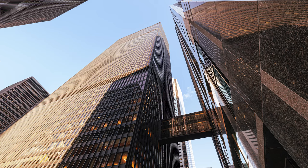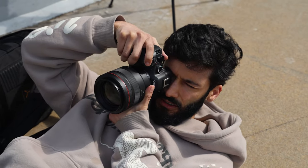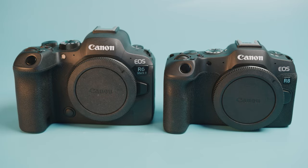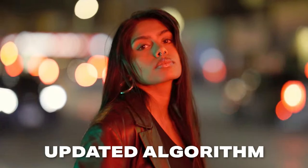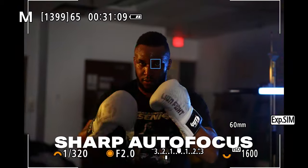By having such incredible low-light performance, it is going to make these cameras extremely versatile — not only in terms of what you can shoot, but also the environments you can shoot in. These are really cameras that you can take anywhere with you, whether you're shooting YouTube vlogs, travel filmmaking, or documentary interviews. Both cameras have the same dual pixel AI-based autofocus seen in the other cameras that can intelligently track people, animals, and cars. But because both of these cameras are slightly newer, it does have an updated algorithm that, in my opinion, makes it a little bit more reliable — though for most casual users, you probably won't notice.